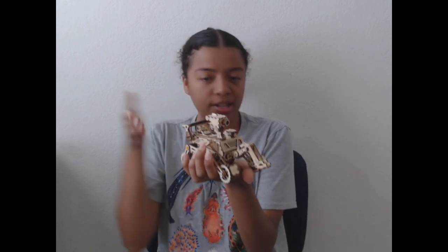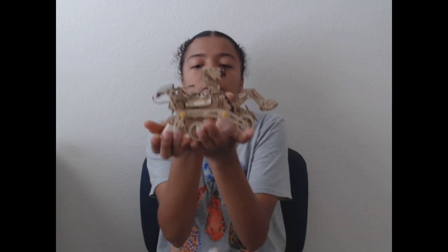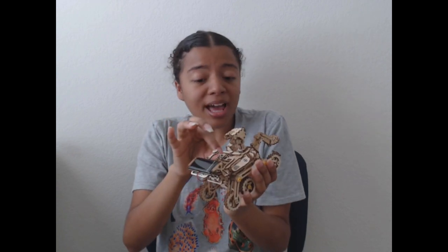Plus, it's one direction. Whatever direction you place it down, it's going that direction. You can't turn it. It's not remote controlled. So that's why I say it's more of like a decorative toy. It looks cool. Plus, this is the fruit of your labor, of however long it took you. It's just cool to see it go on the floor and watch it go forward and off to its destination. I can see making some short little movies with it, or stop motion, because you can move a few parts, or even just race with it. So I can see in that sense maybe why it was marked 8 and up, but I really do think it's 14 and up. But either way, this was very fun to build.